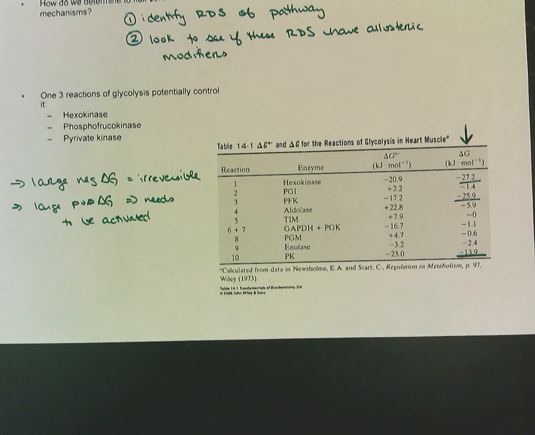So we can logically think through which one is most likely the overall rate determining step by thinking of this like a funnel, right? So hexokinase is the very first reaction. And then we have pyruvate kinase, which is the very last reaction. If you're thinking about a funnel trying to get to the end, would you want the stopper at the top and bottom, or would you want one kind of in the middle where you can put things off to the side? The middle. You would prefer to have a stopper in the middle so that you can control how much is going in, how much is going out. Because at the top, if you turn it off, well, it's going to spill out the top. If you have it at the bottom, then you don't have good control over all the reactions in the middle.